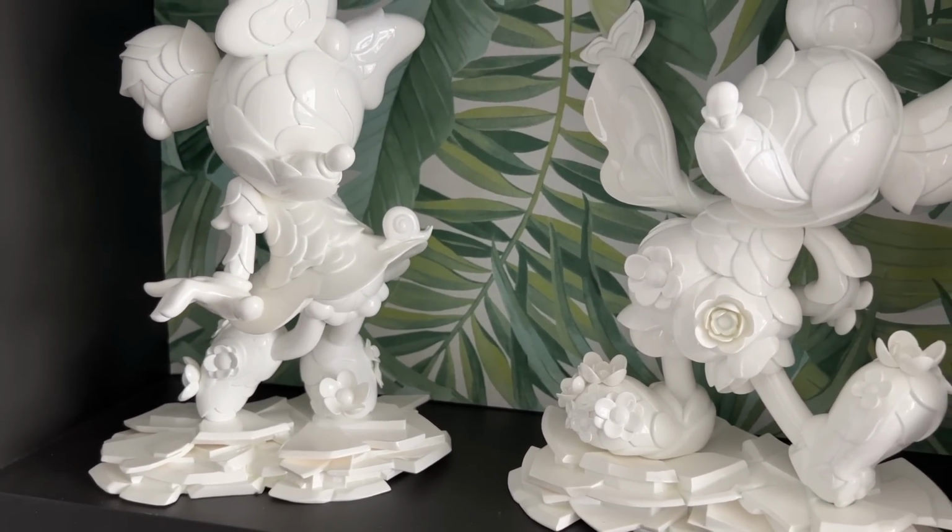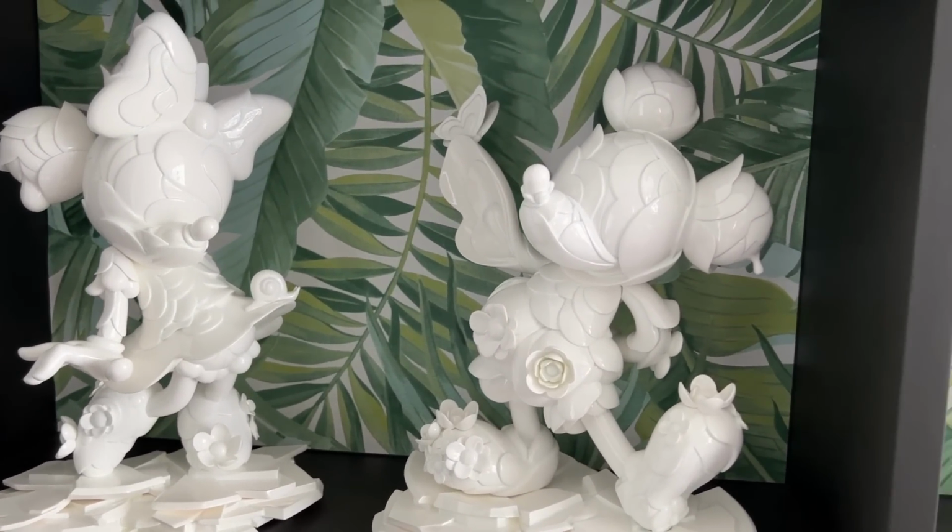I love these. If I can link these, listen, they're not cheap. They're like a collector's item, but if I can find them, I will share it down below as well.